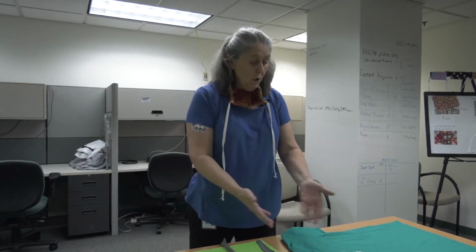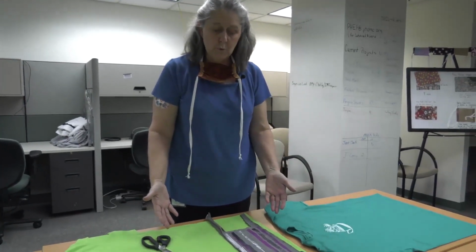So another project we have going on here in the county, and I'll take my mask off so it's easier to hear me, is single-use masks. So people on bus rides could use this, or to be able to hand out to people maybe at a soup kitchen, or other areas where people need masks but maybe don't have access to them. Old t-shirts are a perfect tool for this.